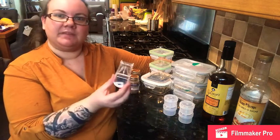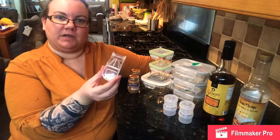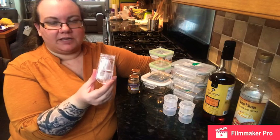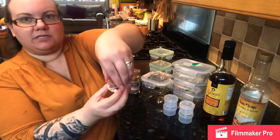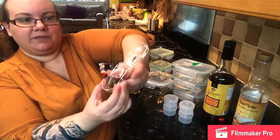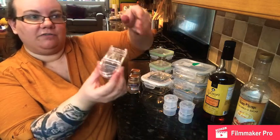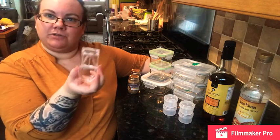The last thing I'm going to talk about I ordered from eBay — this is a tablet cutter for cutting tablets in half. The vitamin tablets I'm going to need to take after my operation are going to be quite a reasonable size, so I thought I'd better get one of these to make them more manageable. It opens up like this and it's got a blade so you need to be careful. You put your tablet in this bit here, close it, and it cuts the tablet in half. I haven't actually tried it with a tablet yet but I'm sure it'll do the job.